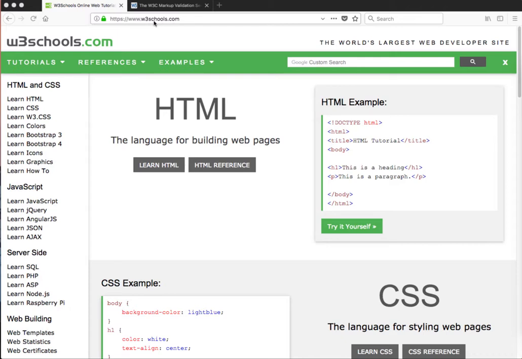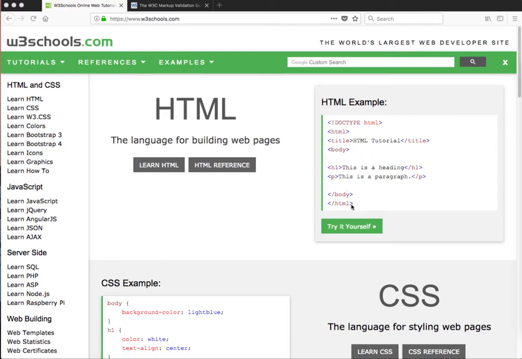But it's one that you'll just memorize because it'll become very, very handy to you. So W3Schools.com. And what this site does is give you a great lookup. So if you don't know how to use a tag or you need some help, this is a great resource. It's like looking things up in the dictionary. Right off the bat, on W3Schools.com, you can see that here is your basic web page.